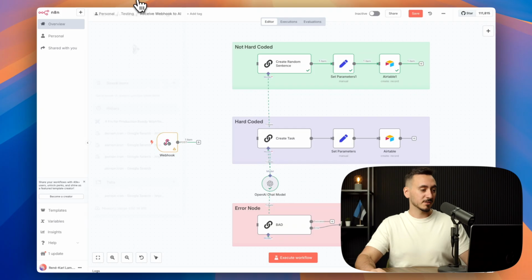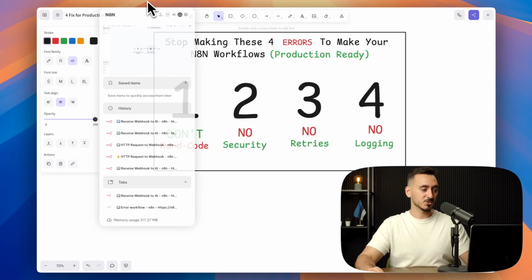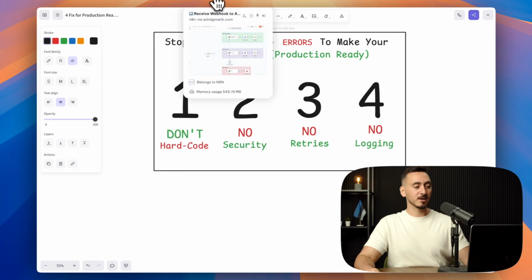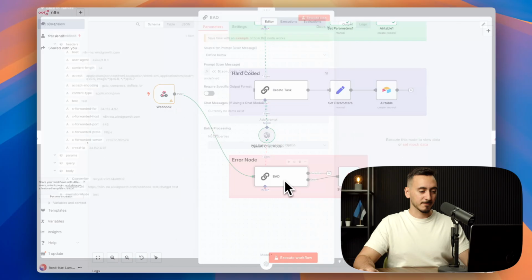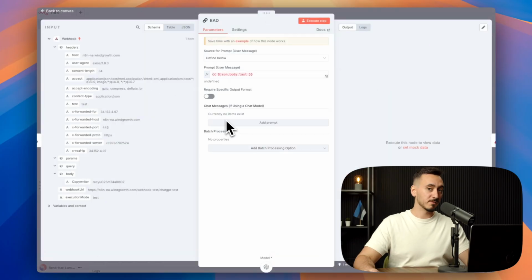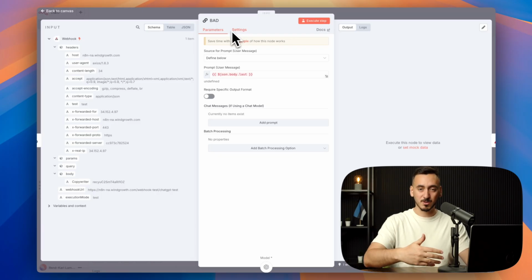The third thing that we're going to talk about right now is the fact that people don't do any retries. Okay. So if you've been working with AI or any APIs in general, you're going to notice that sometimes OpenAI is not available or Claude is not available, right? And that is an issue because it might work 10 seconds later, but if you don't retry the workflow, then the entire run that you were trying to do is not going to work. Okay, so it's going to stop there and you're going to need to figure it out later.